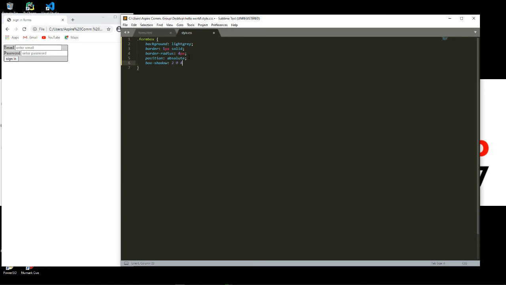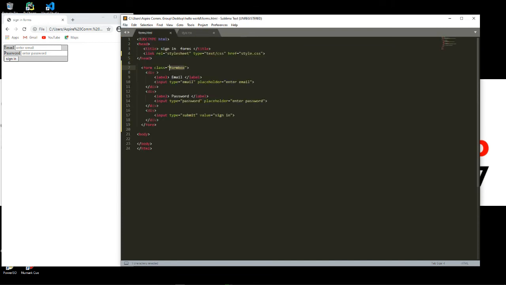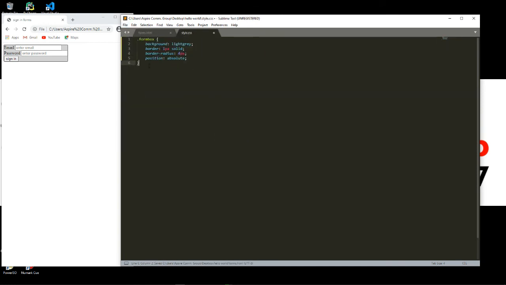We can also use border radius, and at this point let's use 4 pixels. Then let's see what we have achieved there. You see that the borders have curled, and that is so nice. Let's also see, position. Let's position it, and at this point we use absolute. Let's see what we have. Okay, so now it has gotten rid of all the unnecessary spaces. Now it has given us the space that we need.